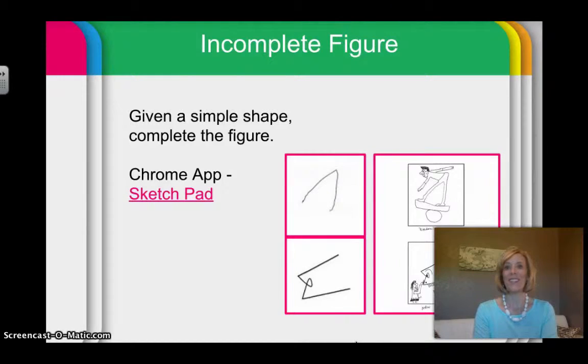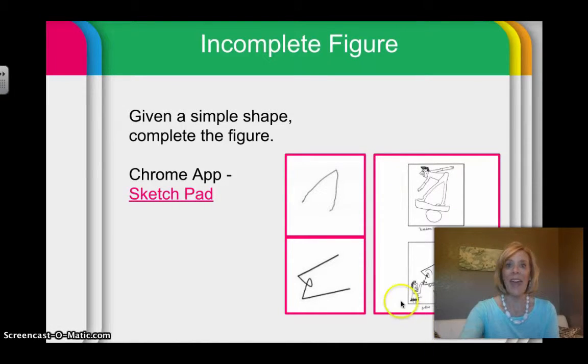Here's another really fun activity I used to do with my students all the time. I would give the students a very simple shape, and then they would take that shape and put it on a piece of paper and try to then complete the picture and what they imagine it to be. So you can see the examples here, like they might be given this shape and out of that comes this picture, or this shape might turn into this picture. What this does is it shows their artistic creativity and they're thinking beyond just a simple shape.